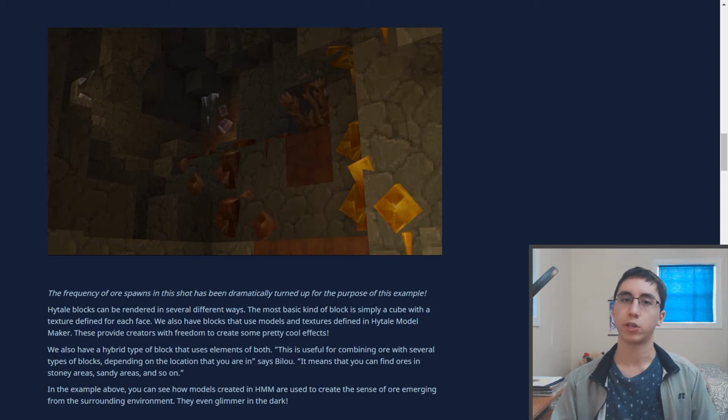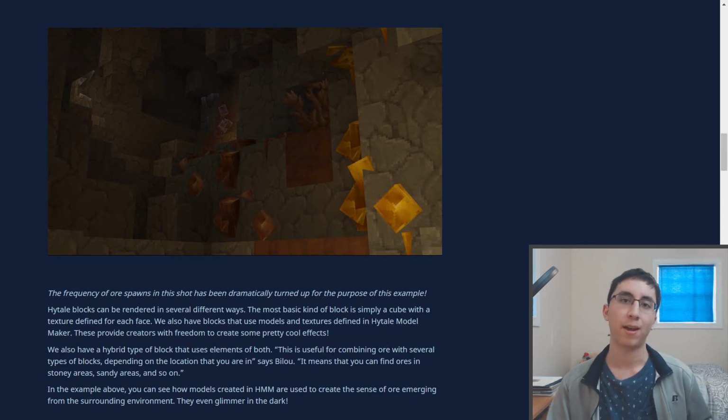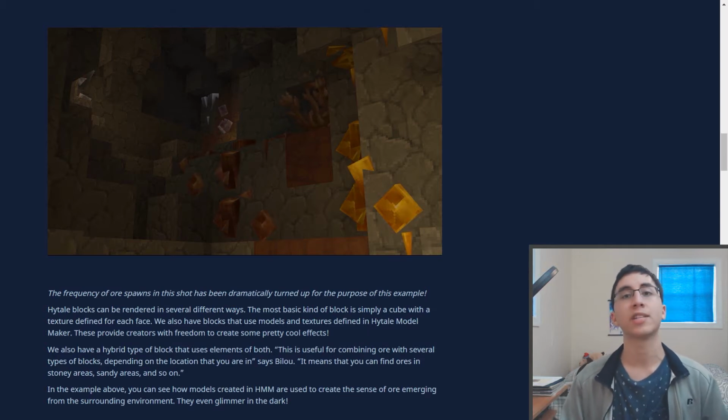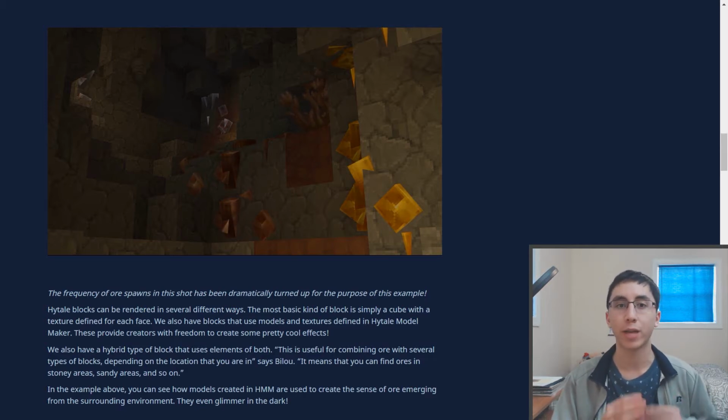There's the basic block, which is just a cube with all 6 sides having a basic texture on it. And this is similar to any sort of game like Minecraft where you just have textures on all the sides of different blocks and building pieces. They also have blocks that use models and textures defined in Hytale Model Maker, and this can lead to all sorts of unique looking designs.